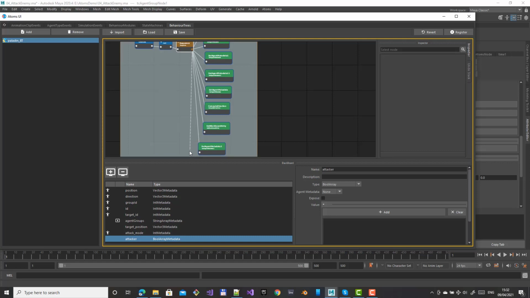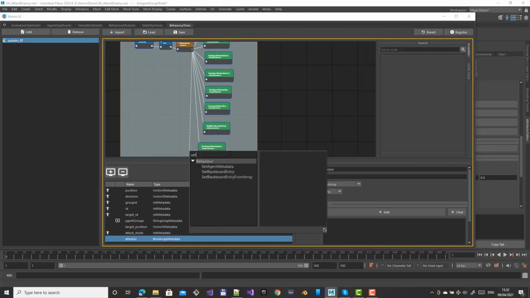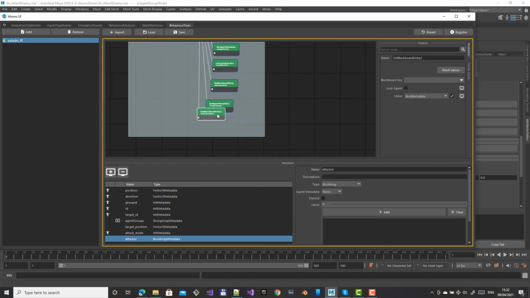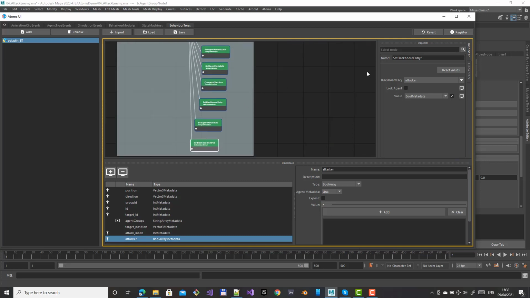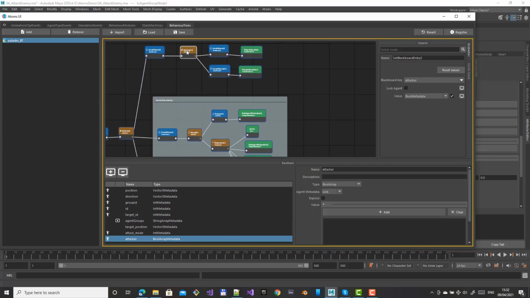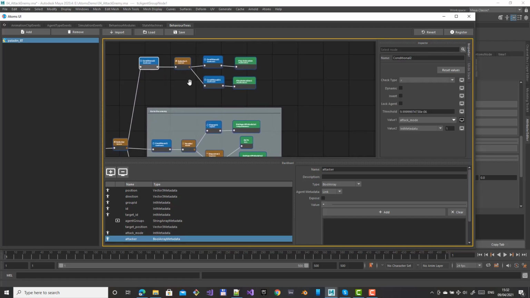So we can set Blackboard entry, and we can put this one, attacker, to true. Let's expose it as metadata so we can see it in the viewport. Okay, here.